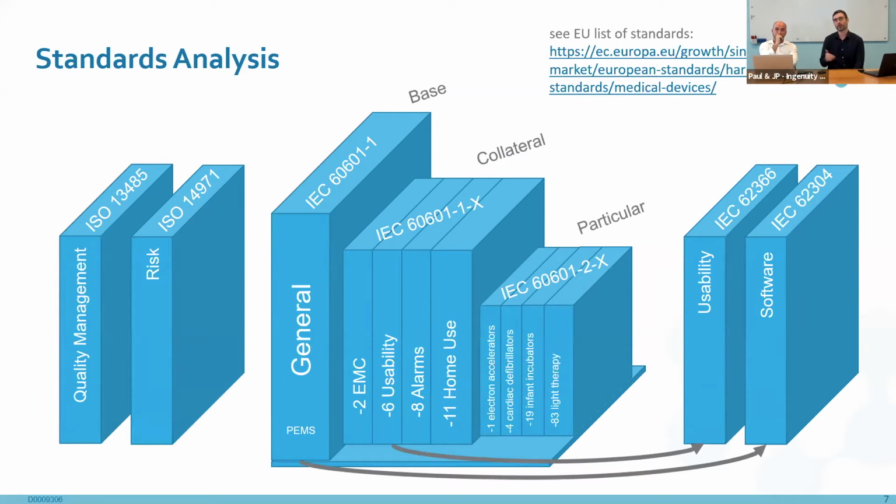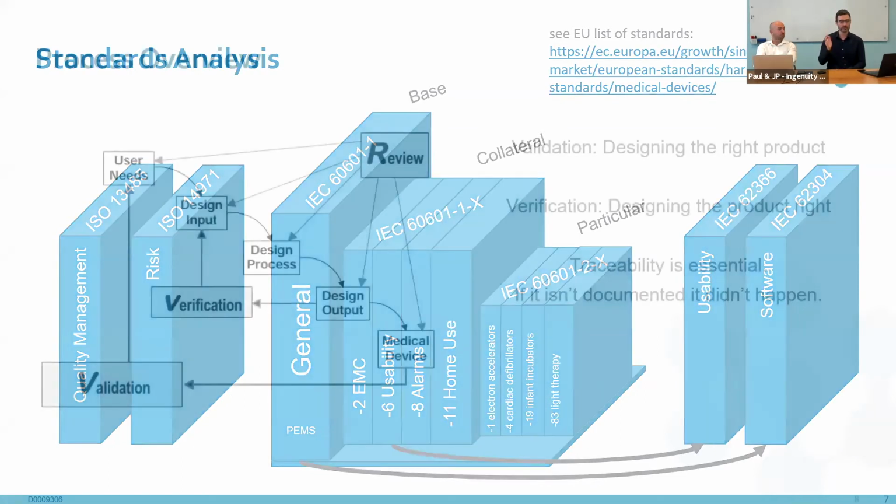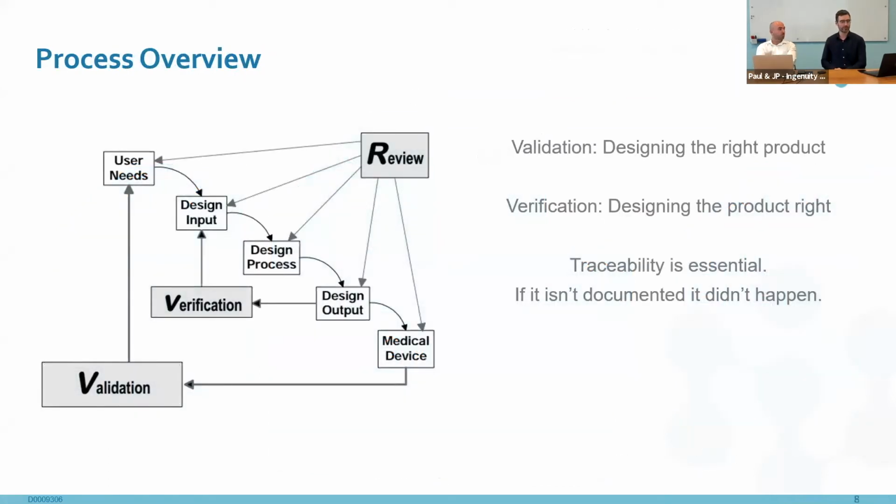60601-1-6 calls out for usability, another standard called 62366. So it's a bit of a cascade to be aware of. And overarching all of this, there's 13485, which Paul mentioned, and 14971 for managing risk. This would be your hazards analysis, your DFMEAs, and your risk management plan and report. There's a lot more besides, things like sterility, but we're going to be short for time today, so we'll just say that all these standards exist. You need to bear them in mind.